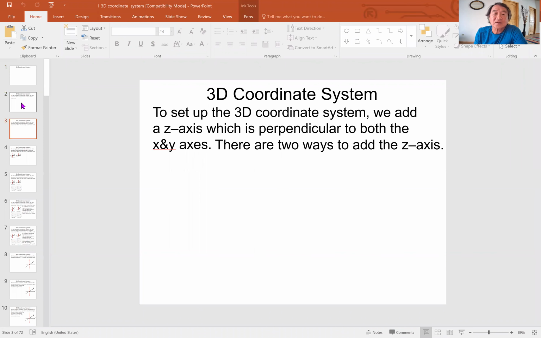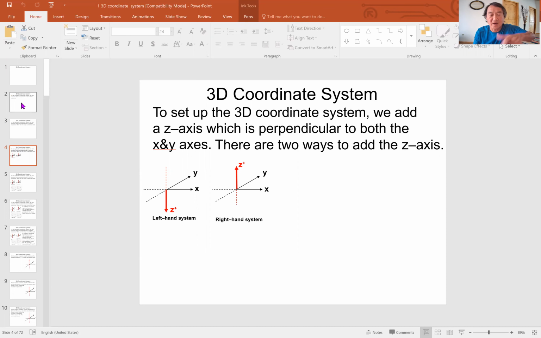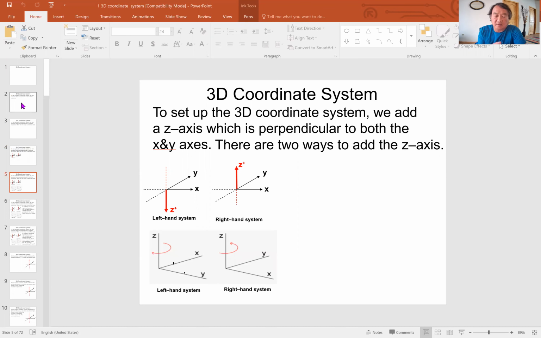We'll extend the two-dimensional plane XY coordinate system into 3 dimensions by adding a z-axis vertically out. But there are 2 ways to do this. Over here, I can have z pointing up and z pointing down. If I take the left one and twist it around so that they all point in the same direction, then this becomes the so-called right-hand system and the left-hand system.